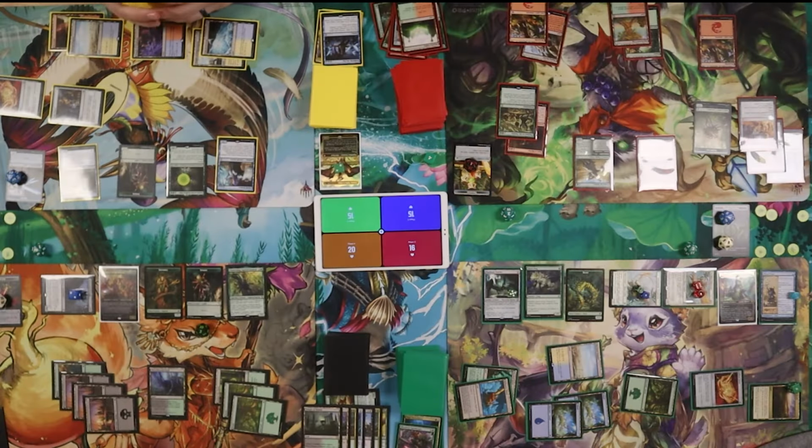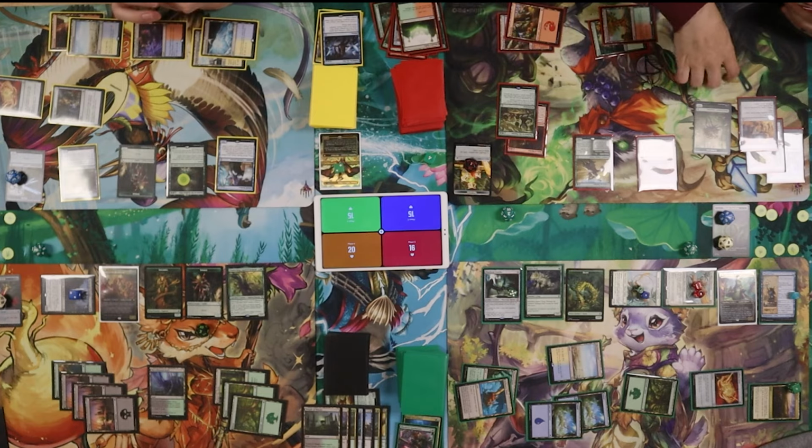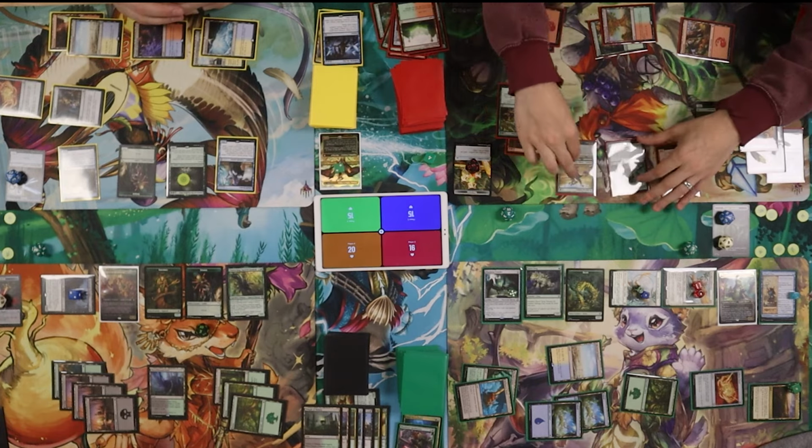All right. So, we are going to start off by using one treasure to get the Cascade trigger from Rain of Riches. We are going to cast a Kodama of the East Tree.